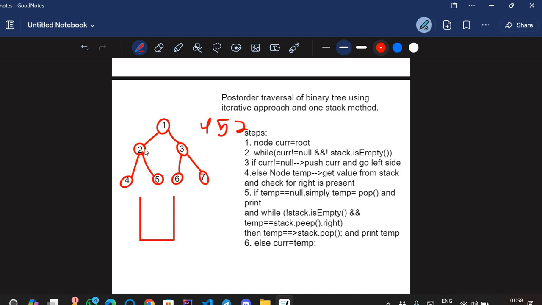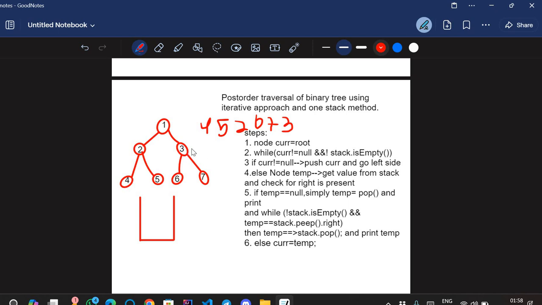After we complete this step, this is the root node of this whole tree. So go to the right side of this tree, and this is the root. Again, this is the root node of this child, so go to the left side, 6. After that go to the right side, 7, and go to the root node, that is 3.